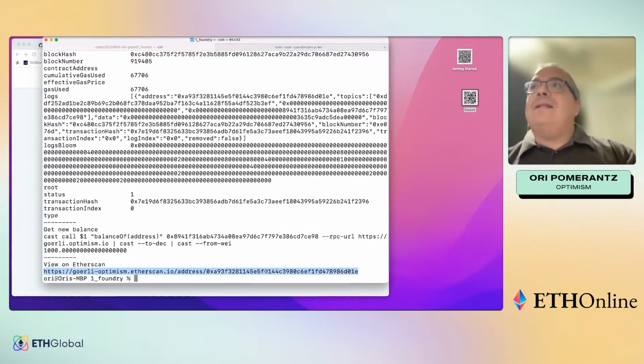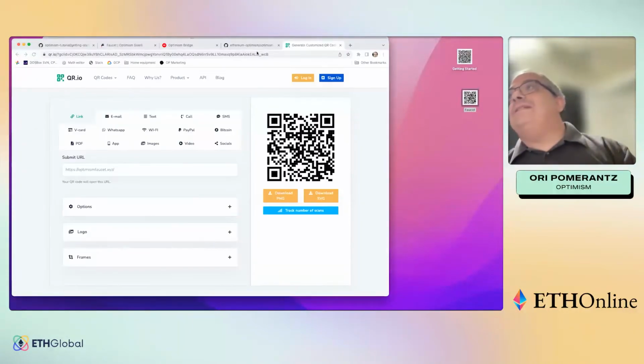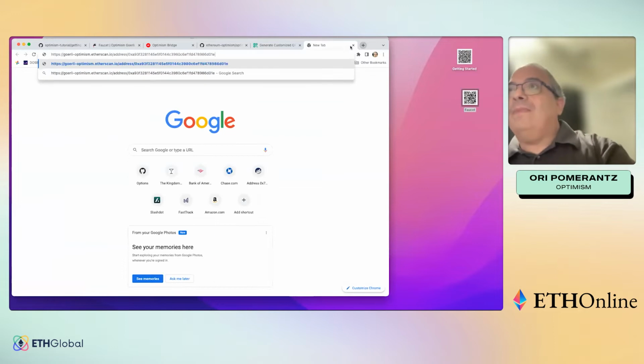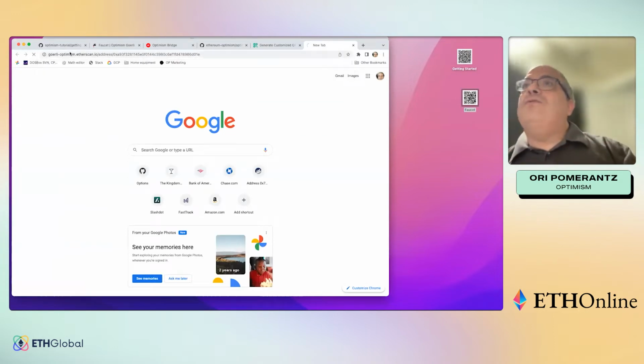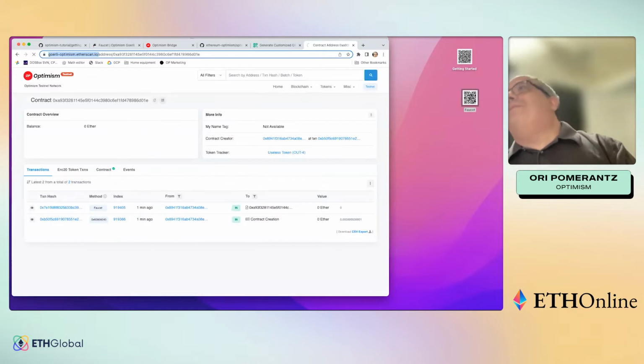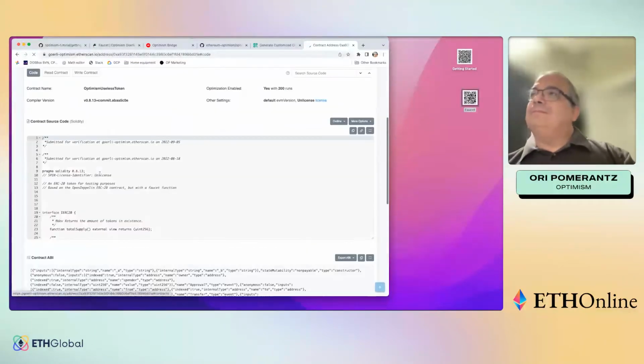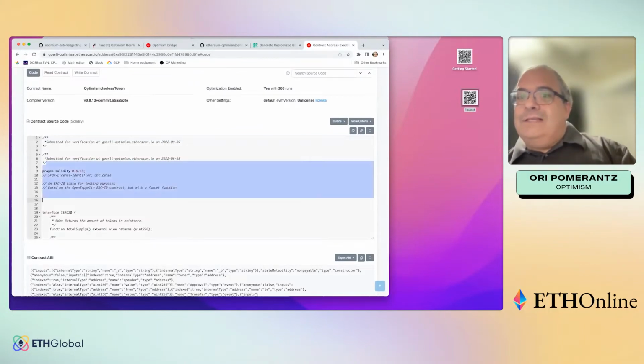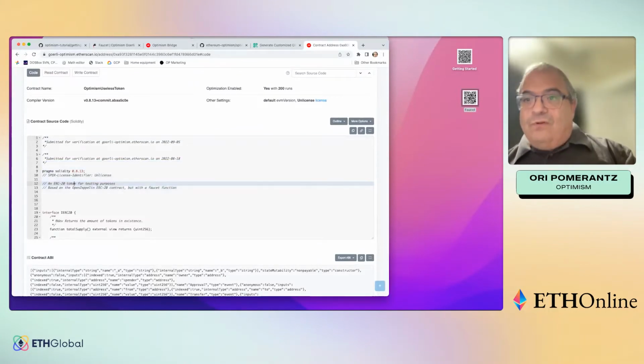Okay, let's look at this in Etherscan so we can actually see what was happening. You go to goerli-optimism.etherscan.io, and it functions just like the normal mainnet Etherscan, except it's connected to our network. Here you can see what contract we deployed.